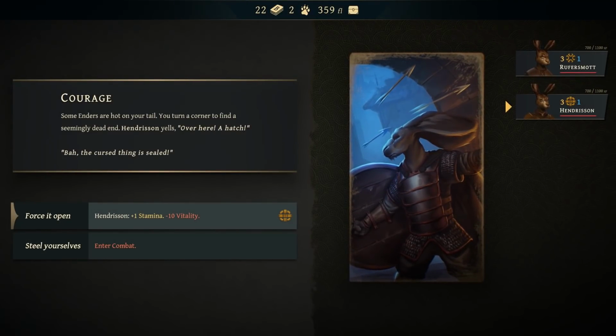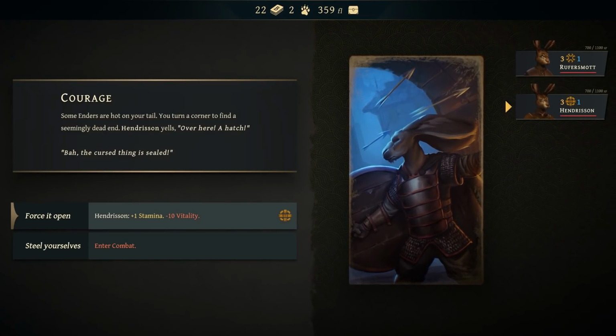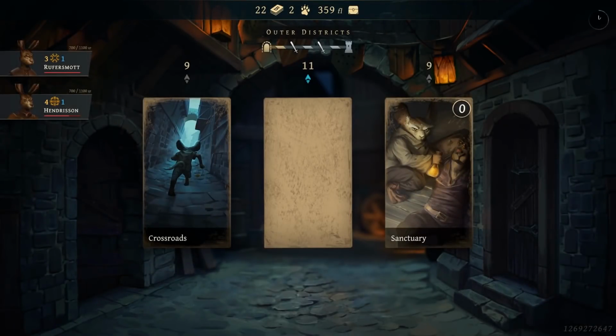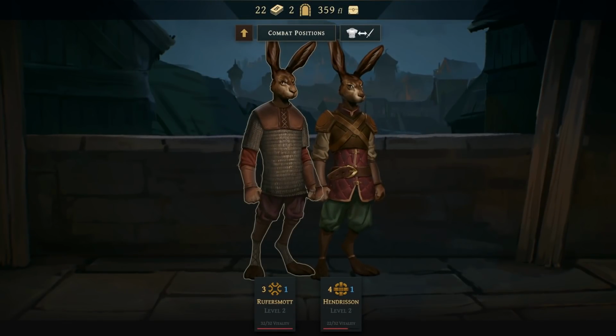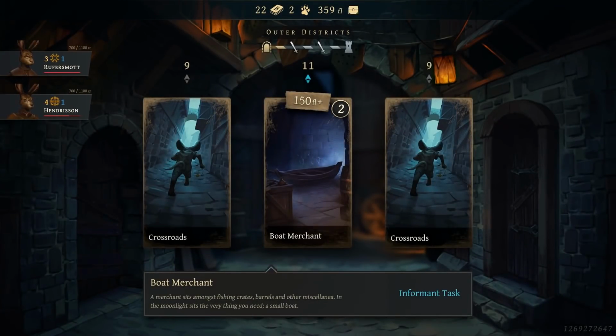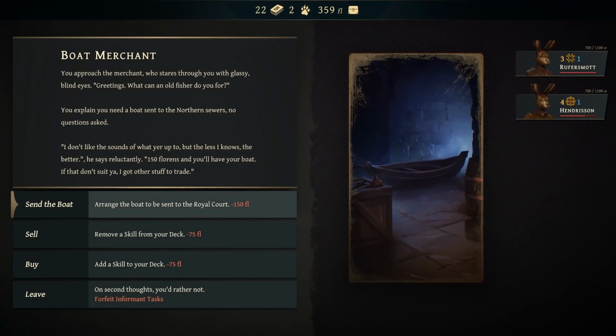Let's hope it gets the right one. I don't know which one's which. Henderson. I think that's the tank, unfortunately. Maybe not. I think that's the one with the halberd. I think we're good. Where's the boat merchant? It is the halberd one. Good. So he's in pain, but he needed that. Yeah. Let's go buy a boat. Yeah, get the boat.